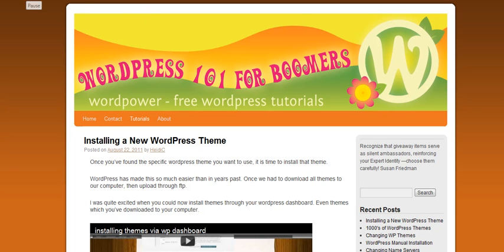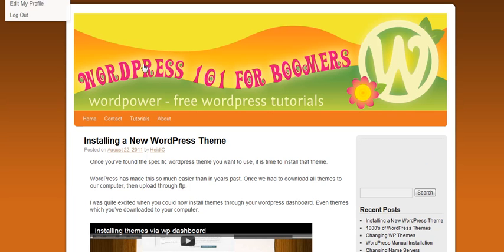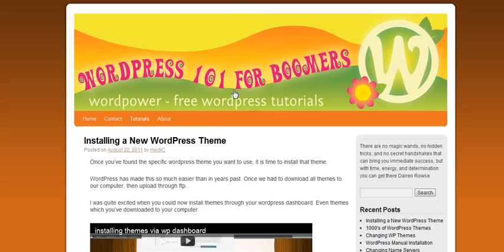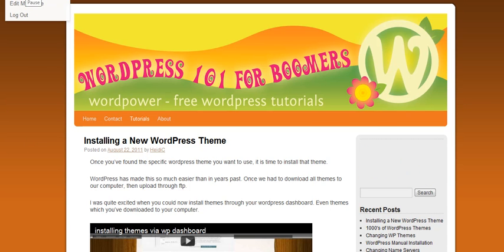Now, we had gone ahead and uploaded our header image, and the header image was too tall, so we went into theme options and changed the header image size to fit our image, and then I had to go back in and re-upload the image so it would be the right size. And this is what it looks like. Pretty good. And we're going to go ahead and go back and look at some more options.